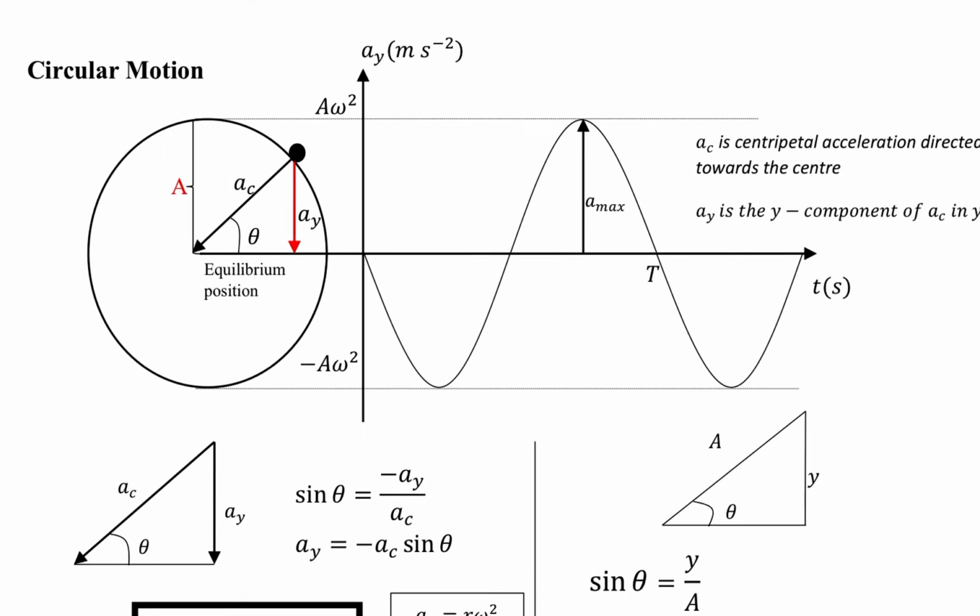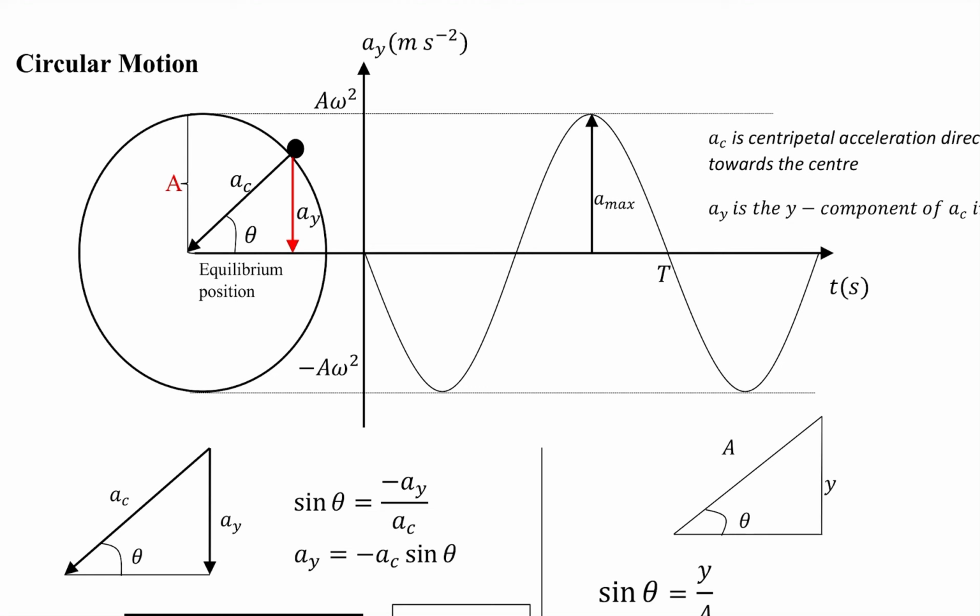In circular motion we have centripetal acceleration. Centripetal acceleration is always directed towards the center. So this is your center, this AC. But as I said, we know AY is towards the equilibrium position. But if we look here it's the same too, because this is AC, AY, this is AX. Basically AY is the Y component of AC only. But coincidentally, AY is always directed towards the center, towards the equilibrium.